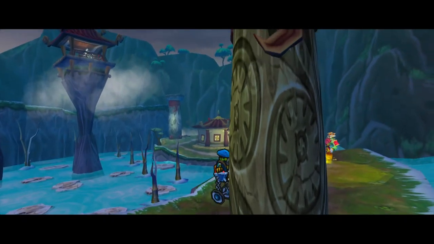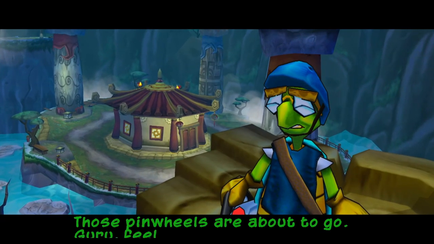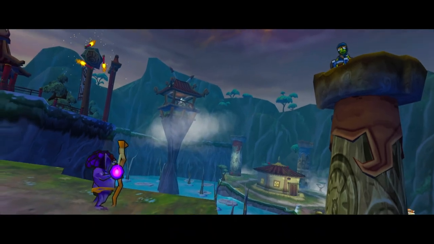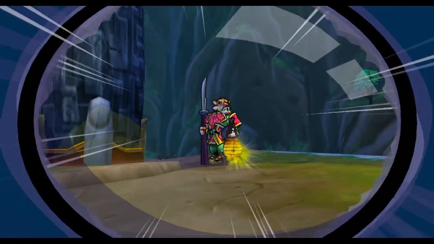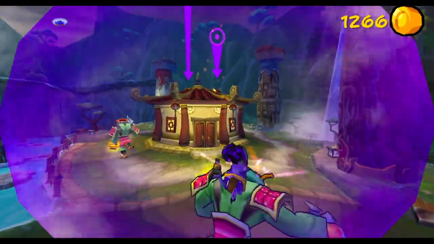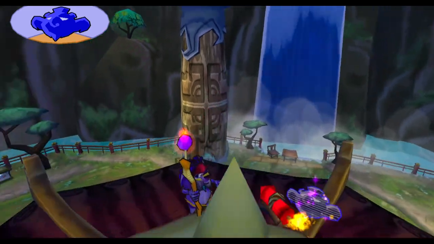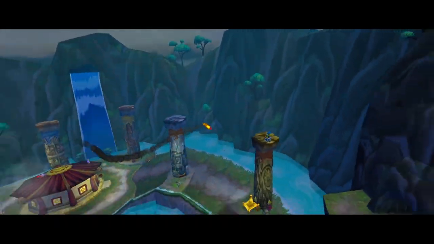How are they not paying attention? Those pinwheels are about to go. Guru, feel up for a challenge? Well, that's right. You should be able to persuade the guards to help you get up to those rockets. Oh, hiya. That's normal. So now what? Oh.